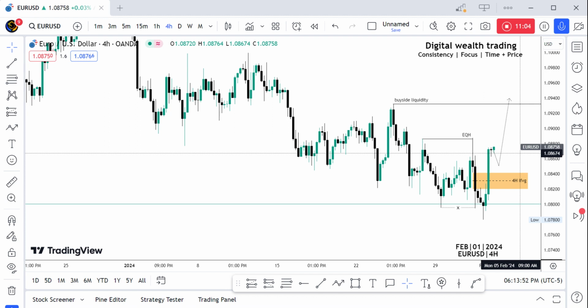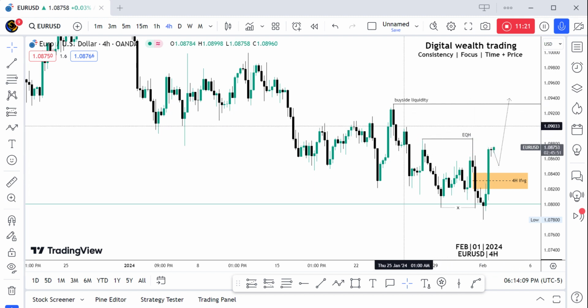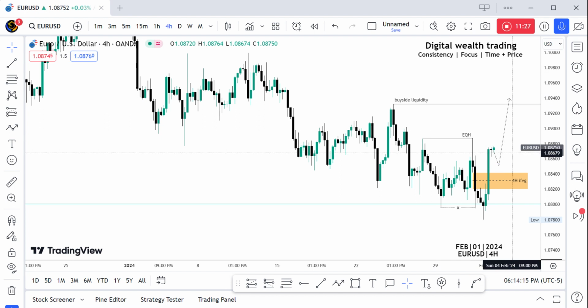So our draw on liquidity is equal to buy side delivery plus equal highs plus swing highs. Meaning our draw on liquidity right now is this buy side delivery, which is all the candle highs. Then we have this equal high, this high, and this buy side liquidity that's high. I'm not sure if we are going to take this tomorrow, but anyway, let's work with the information we have currently.